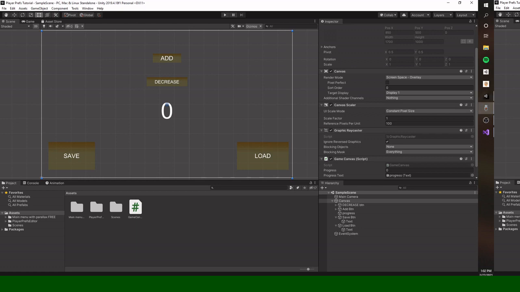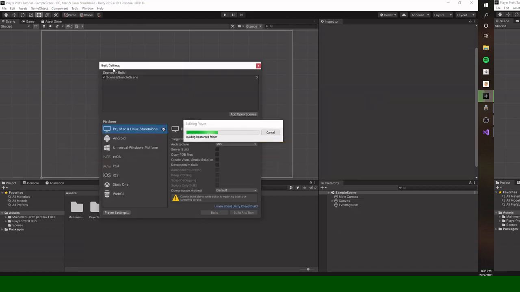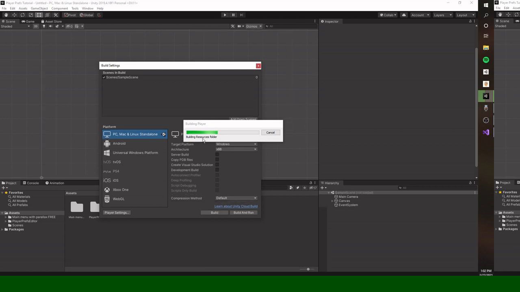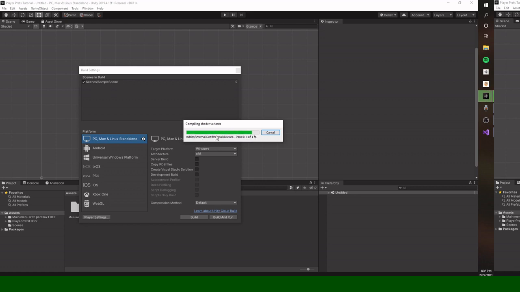So let's wait. It's currently building the player, building resources, compiling shader variants, and all the hidden internal shader passes and all that.